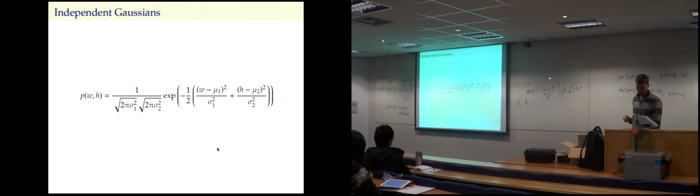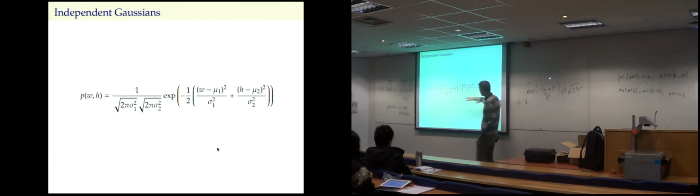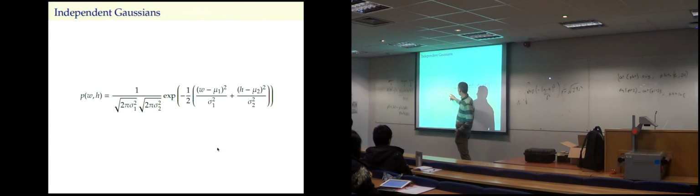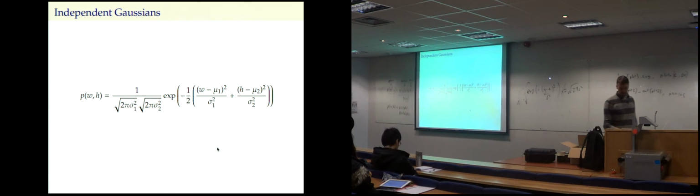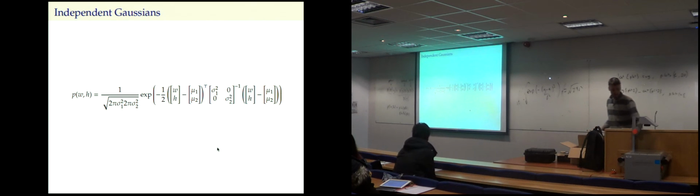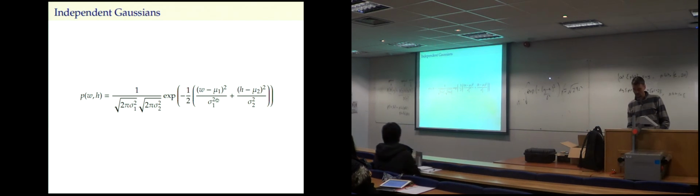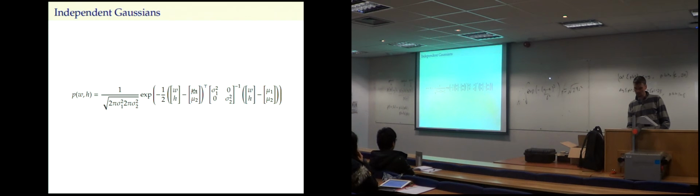So let's take, mathematically, what I've written down here, which is the product of a Gaussian over weight and height. That's the normalizer, just multiplied together. And here's the contents of the exponential. Now I can rewrite that object in a vector form. So rather than what you've seen here, this rather ugly thing, W minus mu1 divided by sigma 1 squared, H minus mu2 divided by sigma 2 squared, here I'm saying W minus mu1 multiplied by this matrix, which is 0 at the bottom but sigma 1 squared at the top, times W minus mu1 for that top one. So I get that element out, and so on and so forth. I'm writing it in matrix form, but with a diagonal matrix. So it's the same as that, basically.